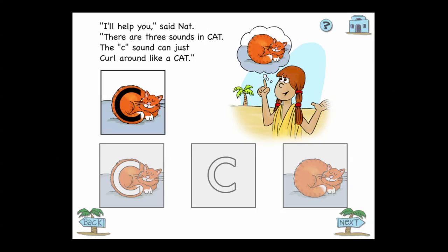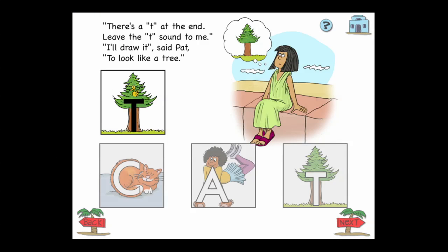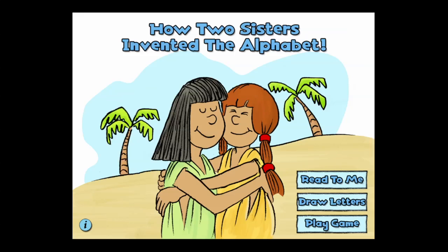Each of the stories is filled with activities that teach kids letter sounds and how to learn letter sounds through phonemes and phonics. Phonemes teach kids speech sounds, and phonics teach kids letter sounds. Now, this app was designed by Janine Heron, a noted neuropsychologist, and it was developed in part with a research grant from the National Institute of Child Health and Human Development. And Talking Shapes was developed for kids ages pre-K to K.